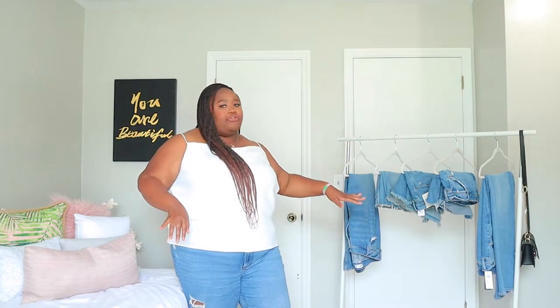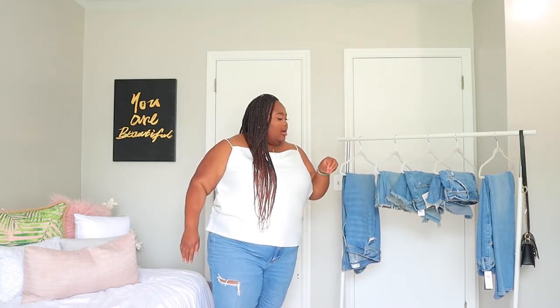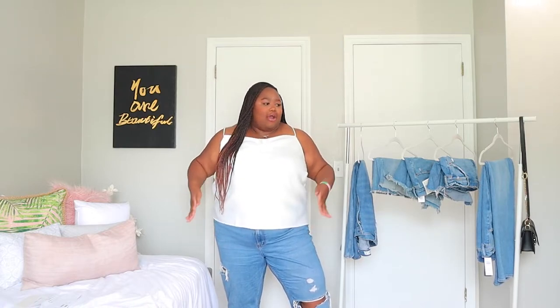I got three different pairs of shorts and two different pairs of pants. These pants are the same type but one is Curve Love and the other is a regular fit. We're going to see a side-by-side comparison of both jeans in the same style but different fits. I also got three pairs of shorts we'll be testing out. Overall, Abercrombie has honestly become one of my favorite places to buy jeans.